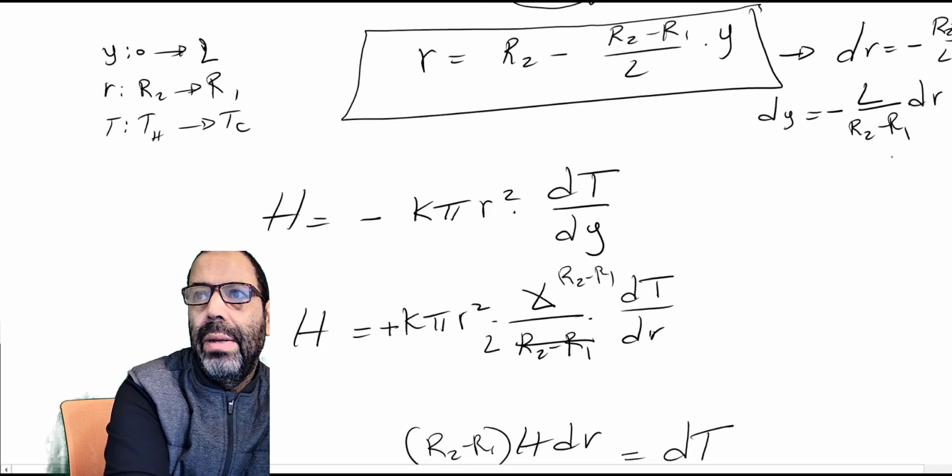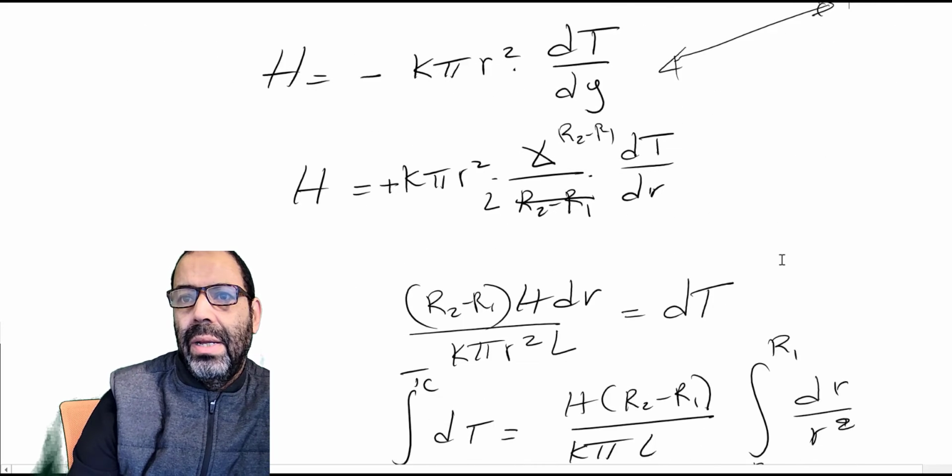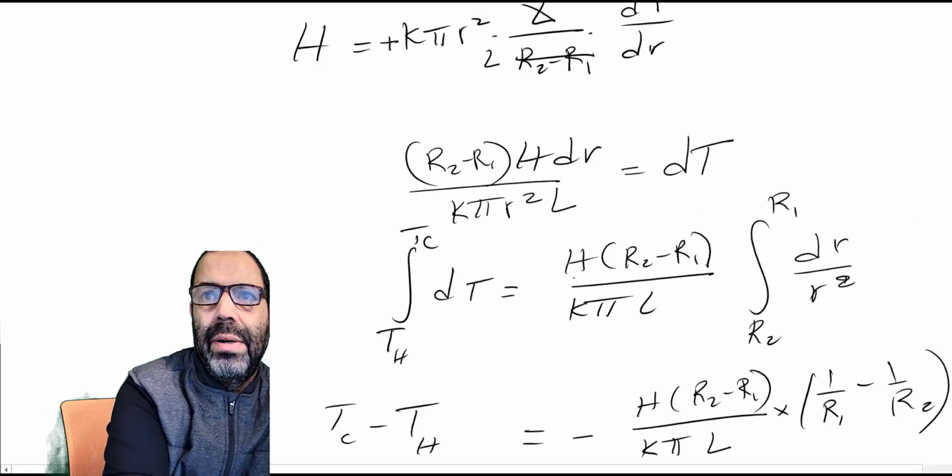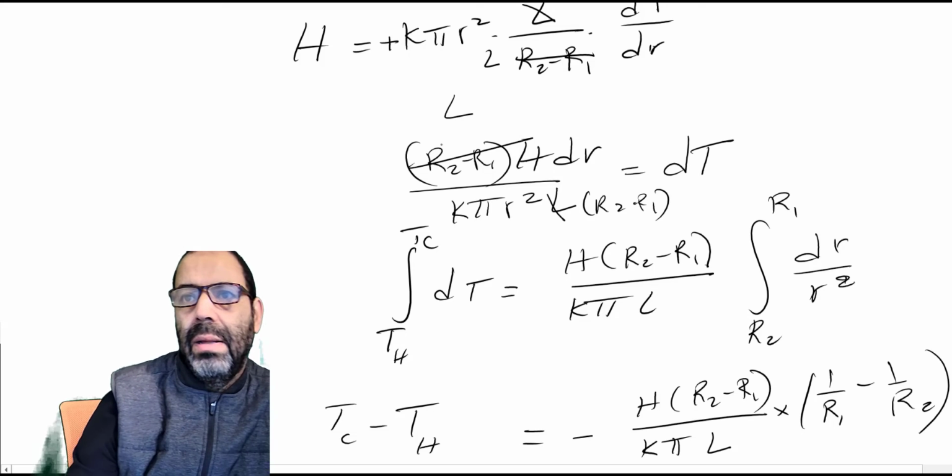Because remember, dy is equal to that number. So for some reason, I flipped this thing in here. Okay, it's L dr, not R2 minus R1 times dr. So there is a mistake in here. It's subbing this value. Hopefully you guys caught it. So again, this term is going to be actually R2 minus R1, and this term is going to be L.